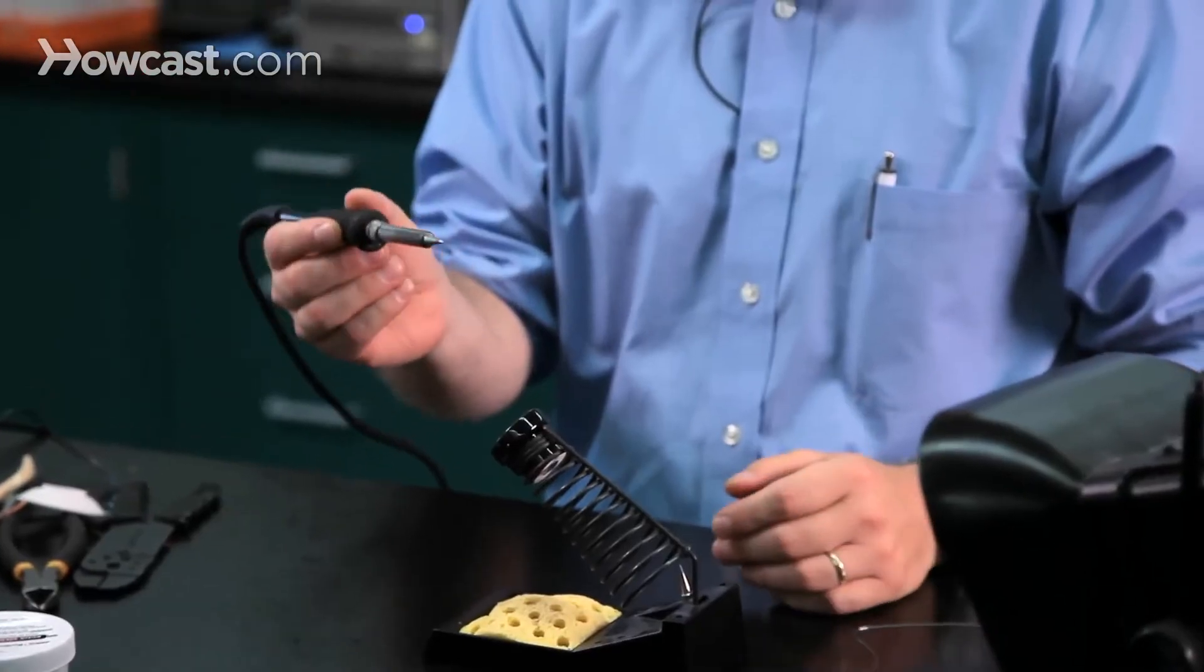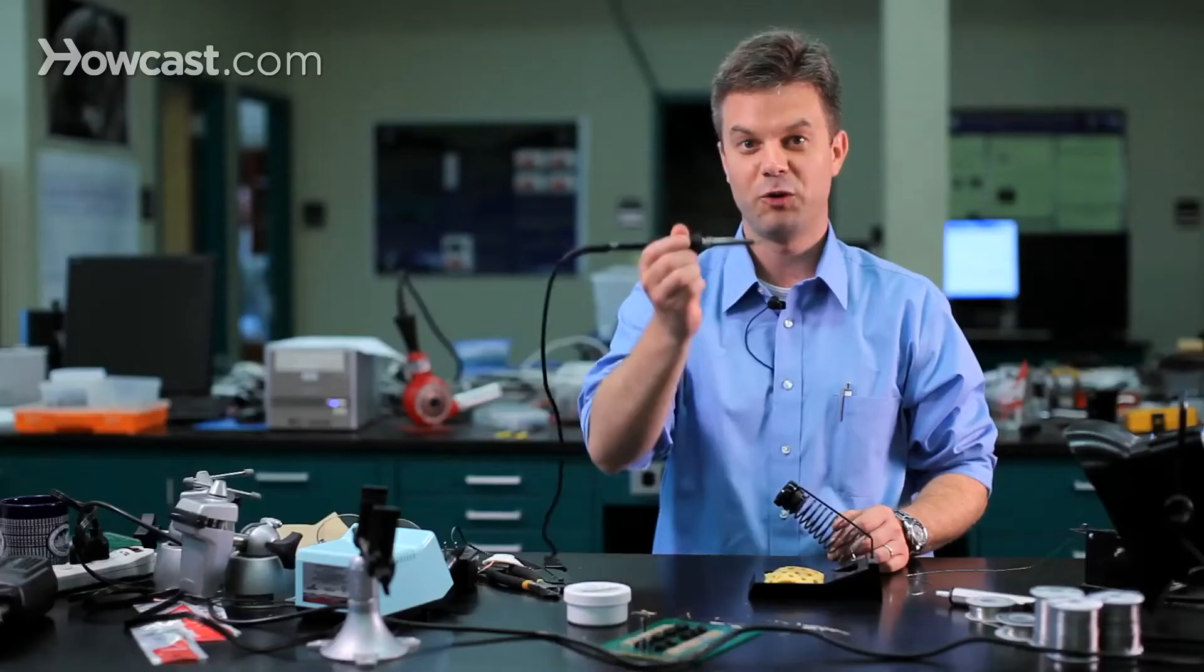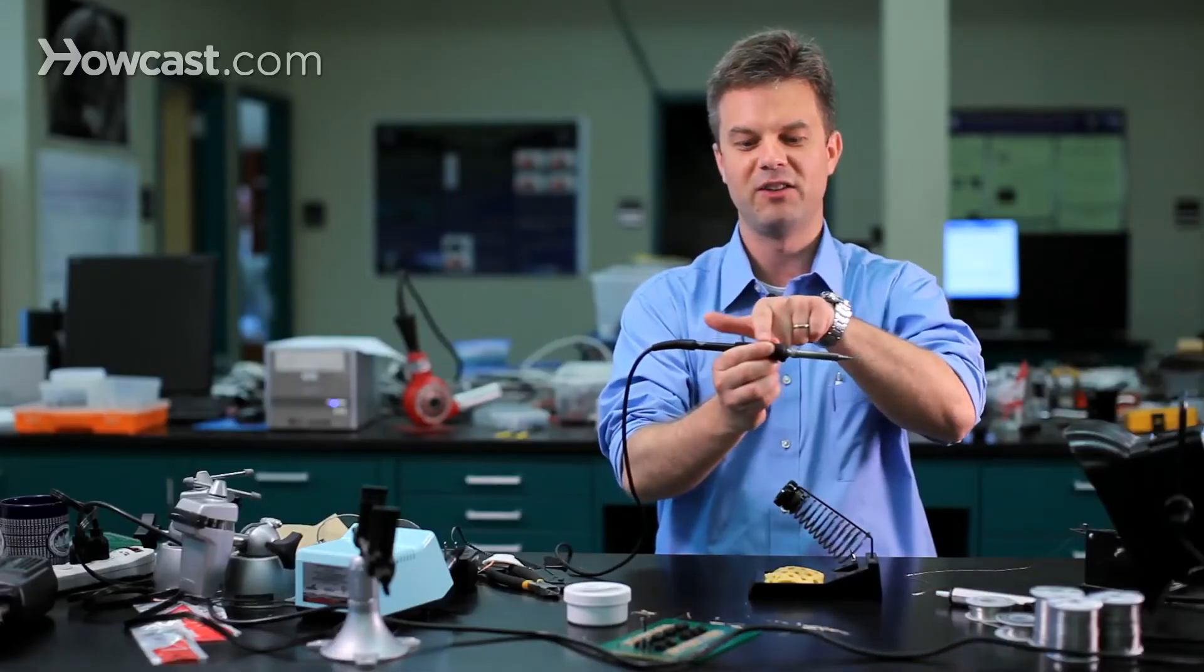The iron is very hot. This is set at 650 degrees Fahrenheit and at this temperature you get an instant third degree burn if it comes in contact with your skin. So first, be sure to grip the soldering iron by its insulating grip.